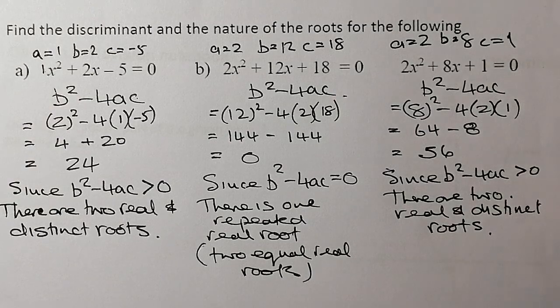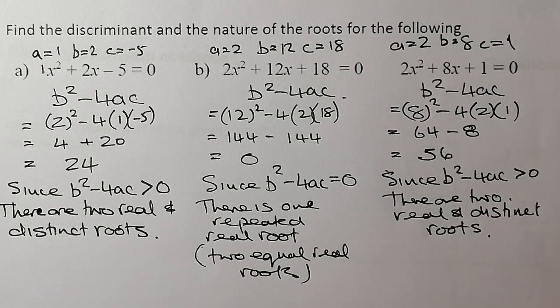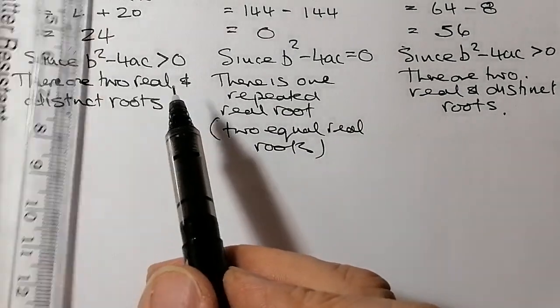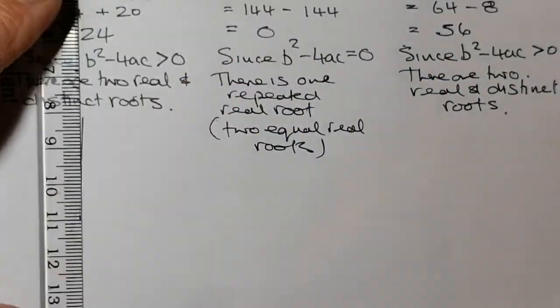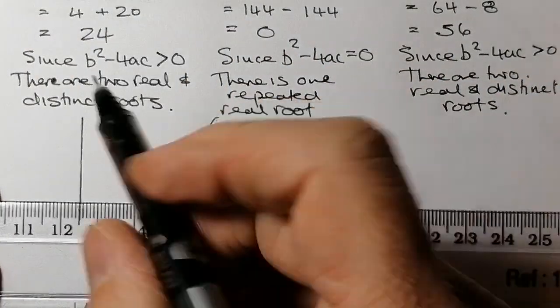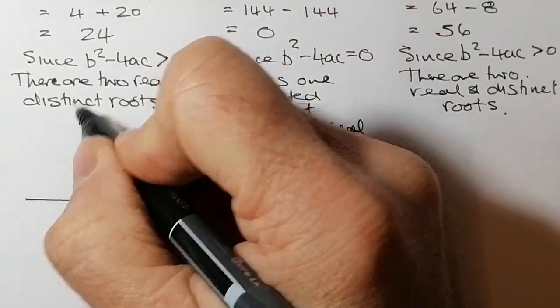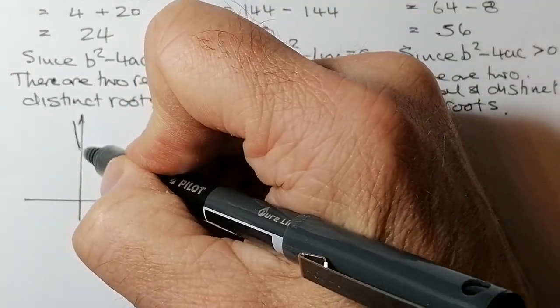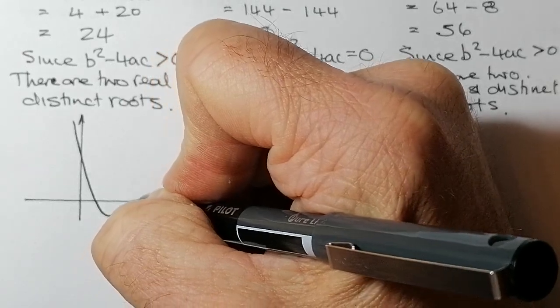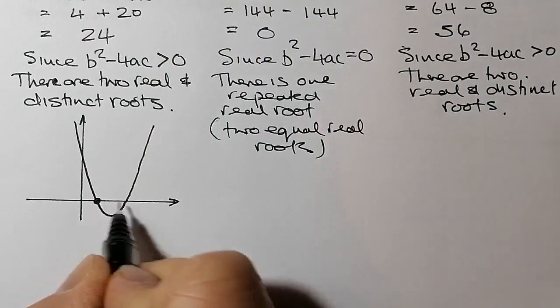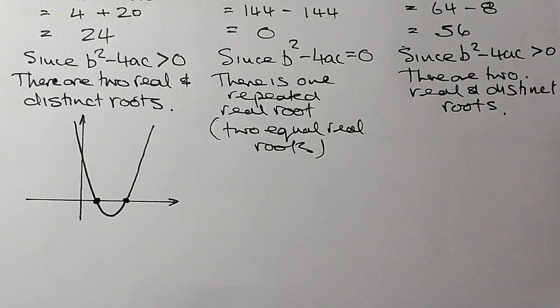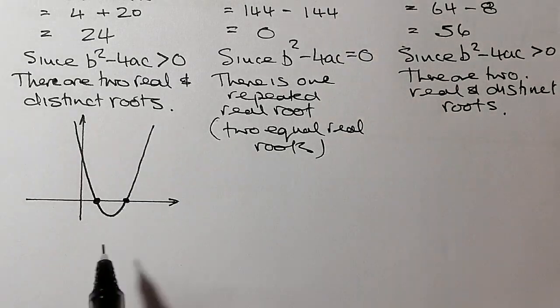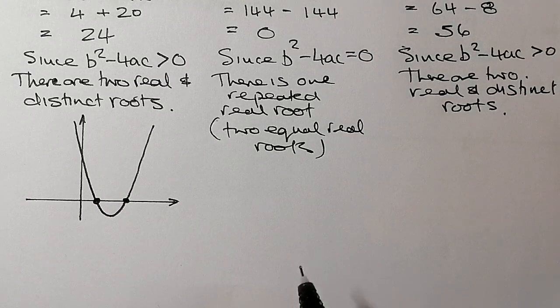So just before we move off this question, just to try to clarify things a wee statement for you. So if I'm looking at the answers that I've got there for A, so b² - 4ac is greater than 0. So if I had a quadratic and I drew it as a quadratic graph, I'm not particularly drawing the one that's up above, then to get two real and distinct roots, the quadratic would need to come down through the x-axis, and what I would do is I'd get an answer at two points, maybe negative answer, maybe a positive answer, but at least two real answers, and they're distinct, they're separate, two separate answers. So that's what that graph would possibly look like if I drew it.